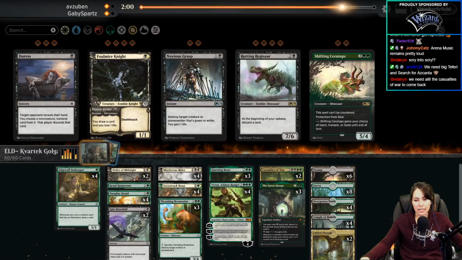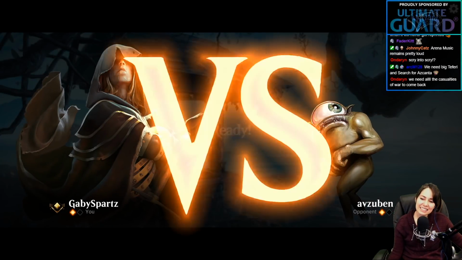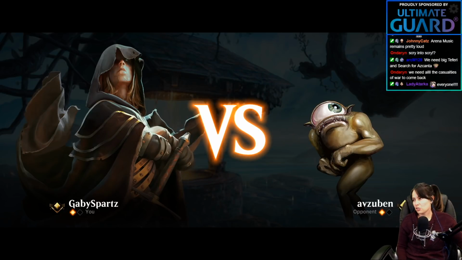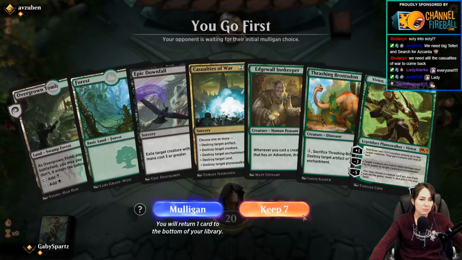Yeah, we would have needed like a Casualties into the Great Henge or something. Like, we're just not going to get there. We need Big Teferi and Search for Skanta. Could you believe that we live in a world where Big Teferi is just not the biggest villain? There were enough worse cards that Big Teferi was actually like, oh yeah, I like that standard with Big Teferi. That wasn't that bad.